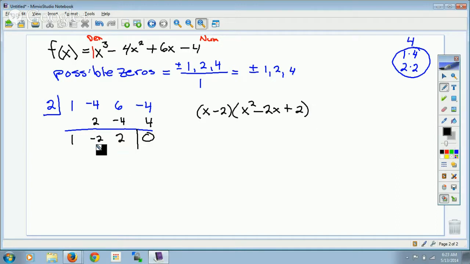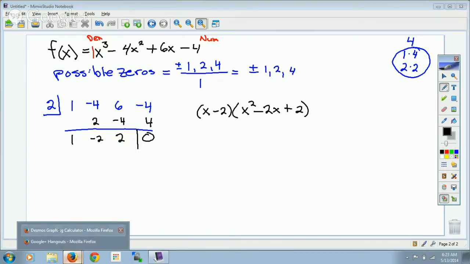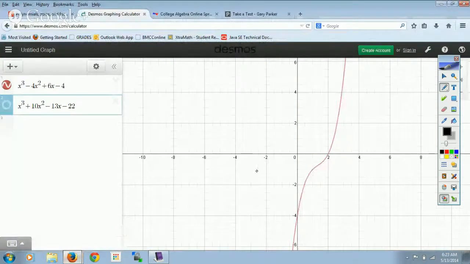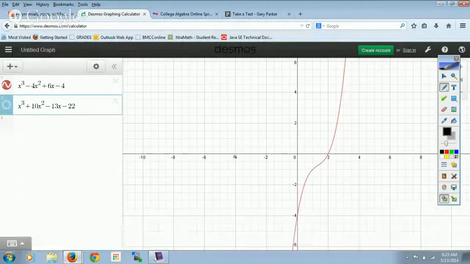All right. Now, I'm not going to do any more synthetic division because none of these other numbers are rational zeros, right? Plus or minus 1, plus or minus 2, plus or minus 4. Because when I look at the graph, it clearly does not hit at -1, or -2, or -4, or +4. So I'm done with synthetic division. All right. So we only do synthetic division if the graph shows that some of those guesses are actually zeros or candidates, because it looks pretty close.